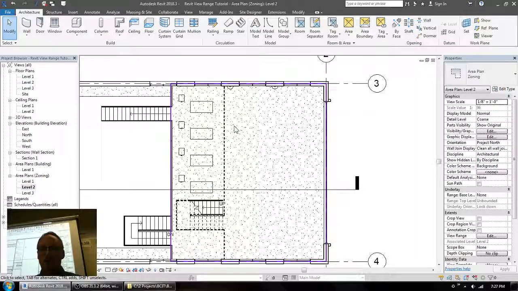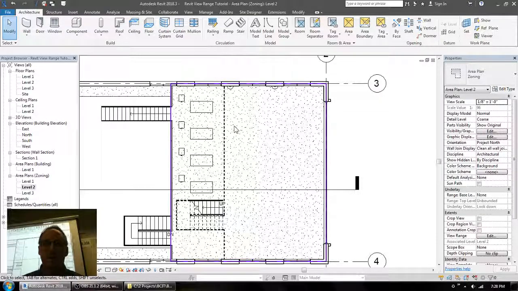So on the one hand, this gives you pretty good freedom on calculating the areas of your building. The downside is that those area boundaries are just polylines, and they are just sitting there. They have no connection to the walls.